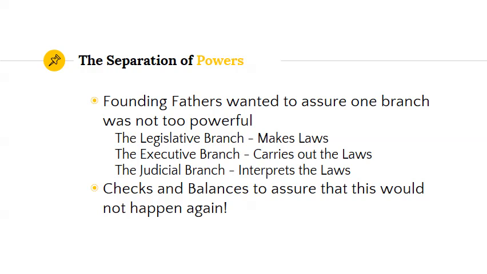They made the Articles of Confederation weak with the federal government because they were afraid of a king. They found out that doesn't work. They decided they had to do something. The legislative branch makes the laws, the executive branch carries out the laws, and the judicial branch interprets the laws. We put these checks and balances in place. We put all of those things from the previous side in place to make sure that we didn't have another tyrannical king. We wanted to be sure that that did not happen again, and that's why we did this. That's the importance of the separation of powers and the introduction to the three branches of the United States government.